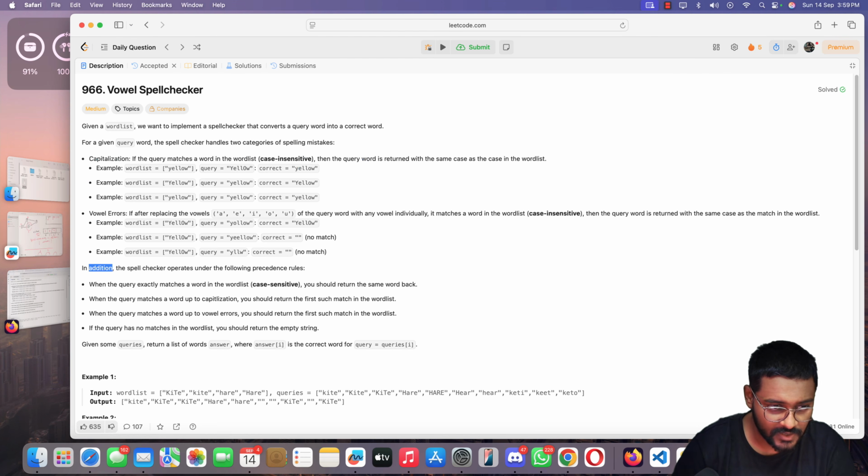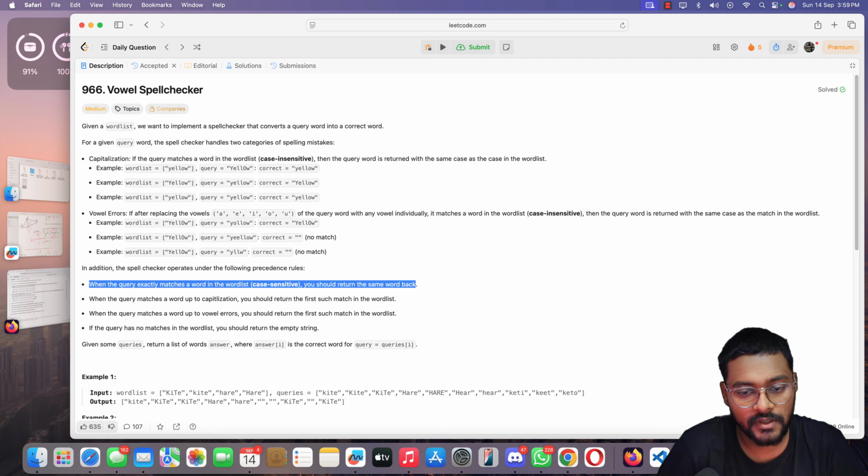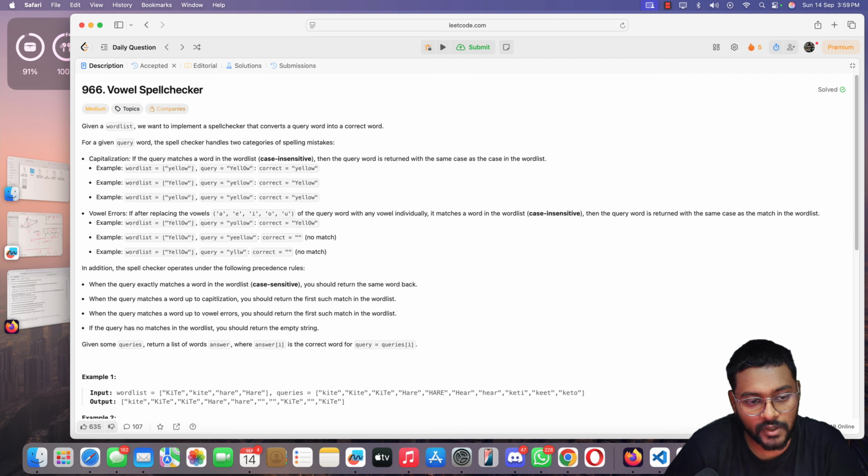These two important cases are given to us. After that, they are saying that the spell checker operates under the following precedence rules. When the query exactly matches a word in the word list, you should return the same word back. When the query matches a word up to capitalization, you should return the first such match in the word list.